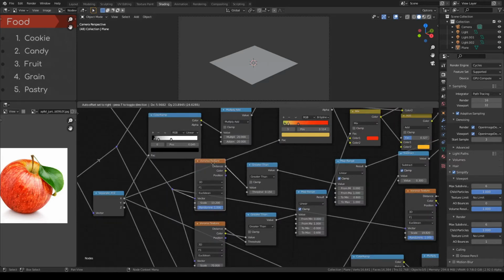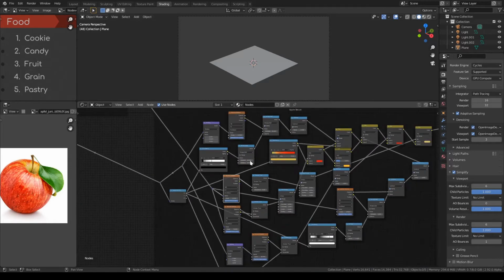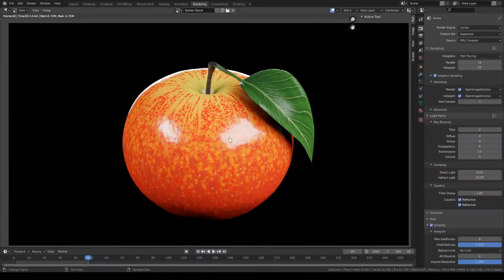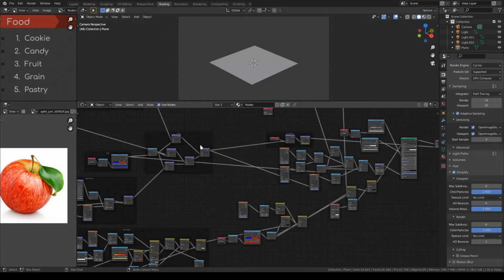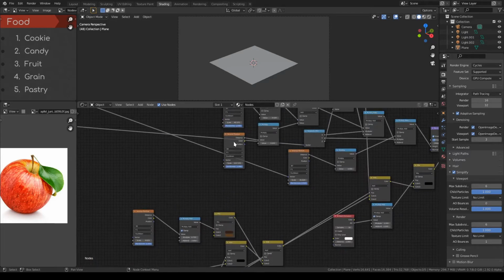So the Voronoi texture, that's the first thing I want to talk about, because I love the Voronoi texture. I use it everywhere, and actually in this whole apple, I only used Voronoi textures. That's the only texture that I used for everything, for the bumps, for all the textures here, for the colors. Okay, actually there's a wave texture, but I wouldn't need to use a wave texture there. I could do that with other nodes, but that's not the point. The main point is I didn't use a noise texture.